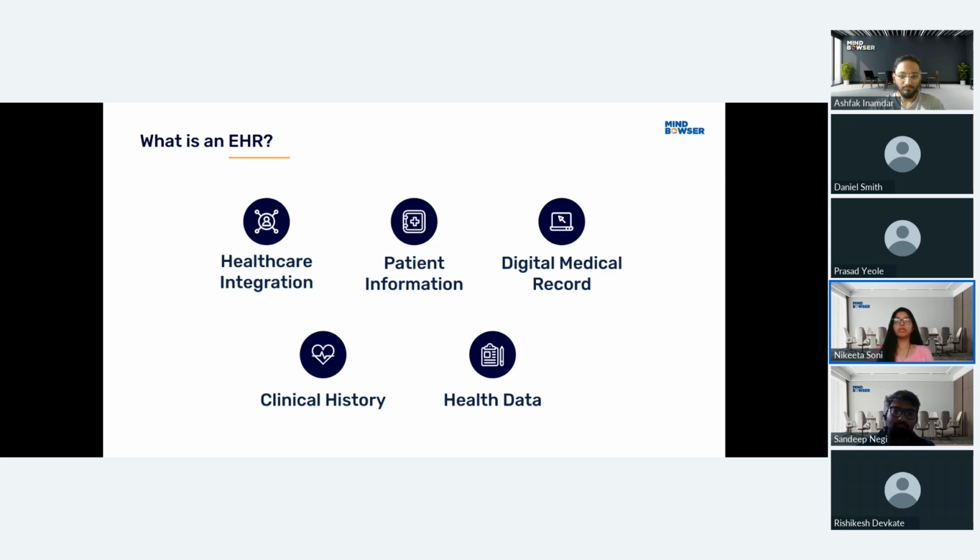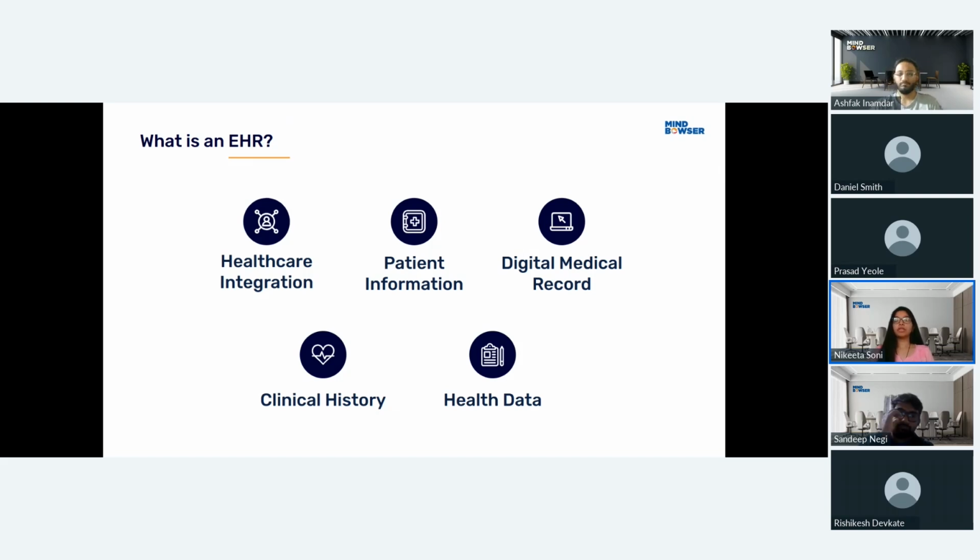Healthcare integration is basically everything provided in one place. Imagine going to different doctors for different issues, one for a regular checkup, another for an allergy, or maybe to a specialist for a chronic condition. What an EHR does is make sure that all these doctors have access to the same updated information about your health, so that you don't have to repeat everything every time you go to a different doctor. So it basically connects the different healthcare systems for smooth sharing of information.